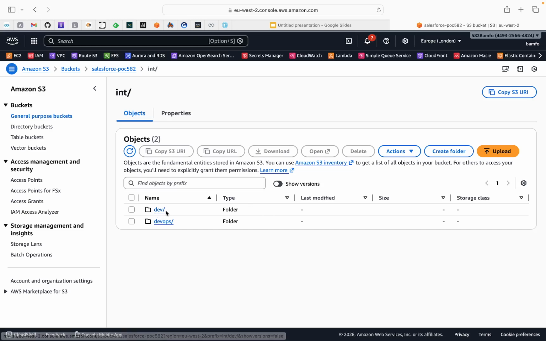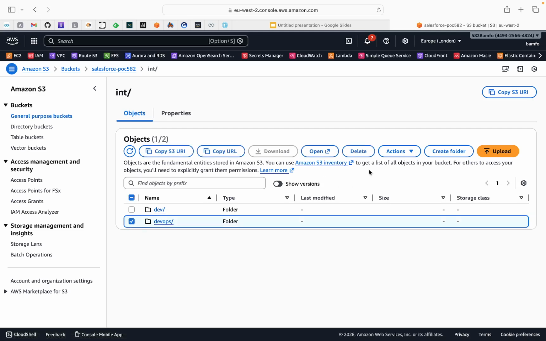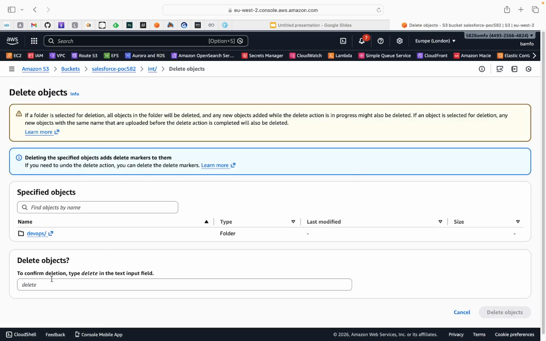Now we have dev. So basically it moved the states in here in the DevOps and transferred them into the dev. Now this has become a bit redundant. You don't really need this because the state has been moved. So you can easily delete this. So let's put this in the bin and say delete, because you don't want it. It's a duplicate of the state file.